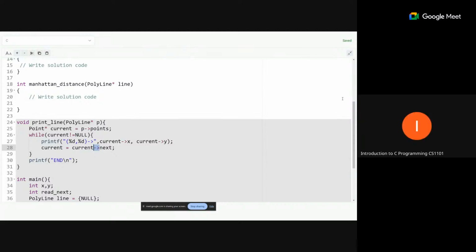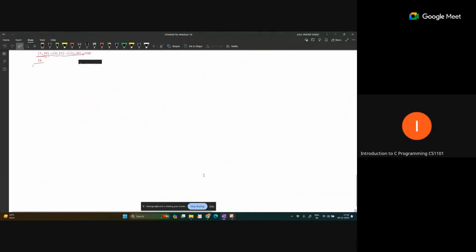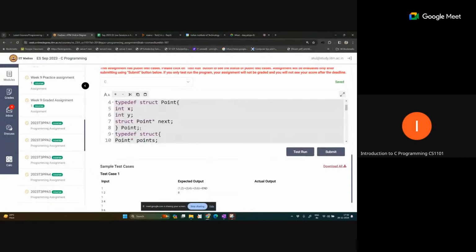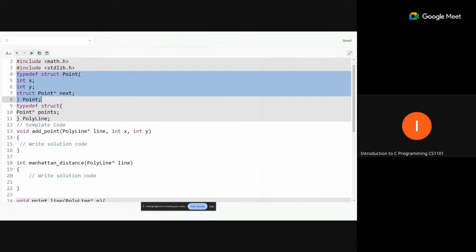Yeah, so this is the way to access the struct member actually. Okay, if we have struct member, so here we have three members in this code. So if you see the struct, the first struct you can see here, the struct name is point. Okay, it contains two integers x and y, and the third is a pointer to the same type of structure, point. So you can see the type of this next is same struct point.